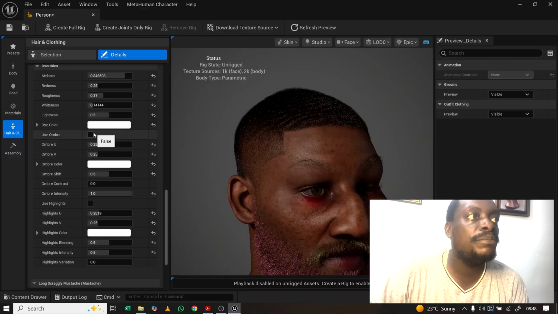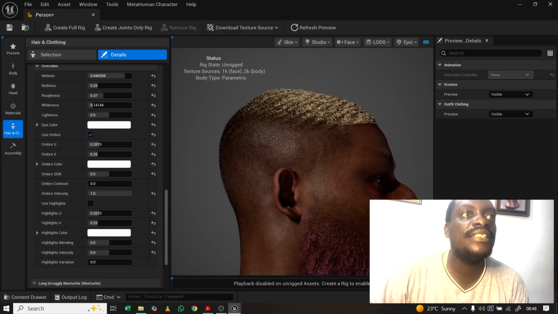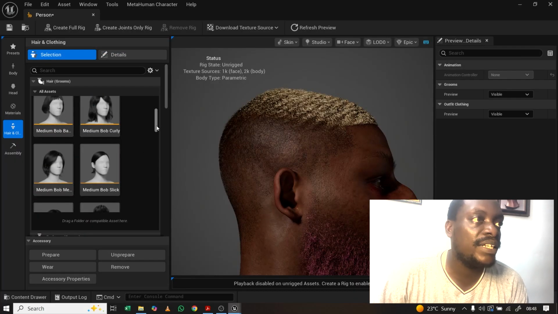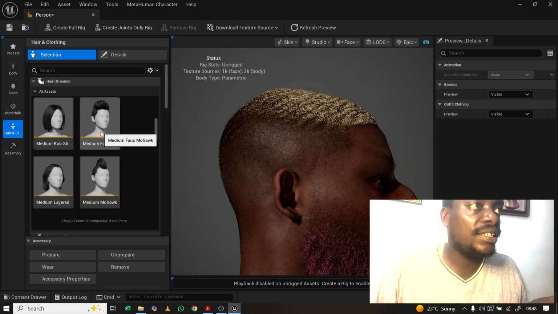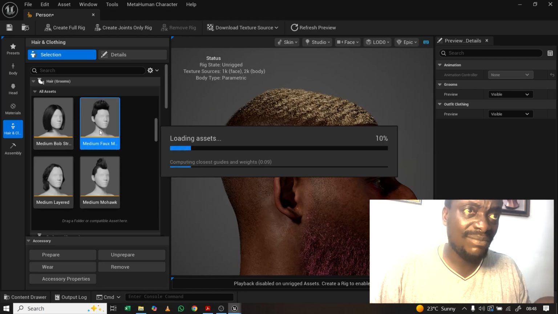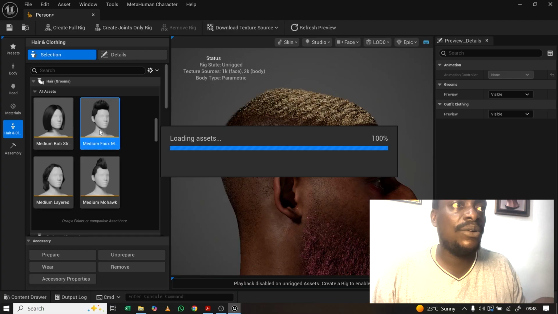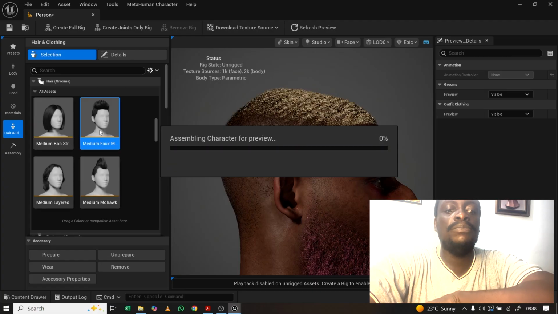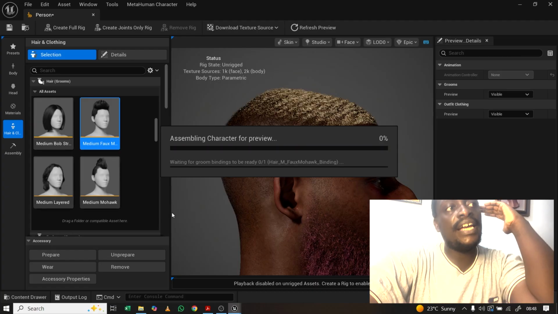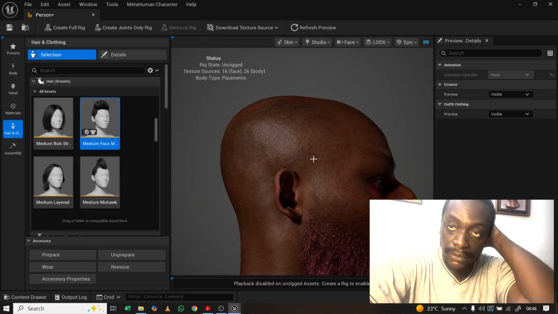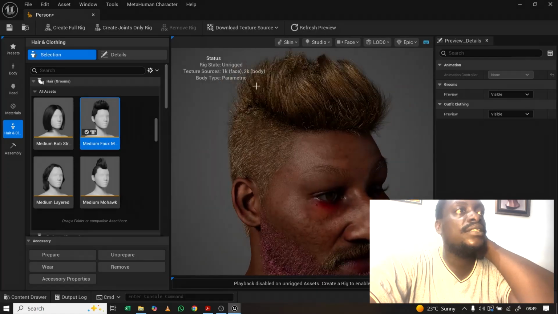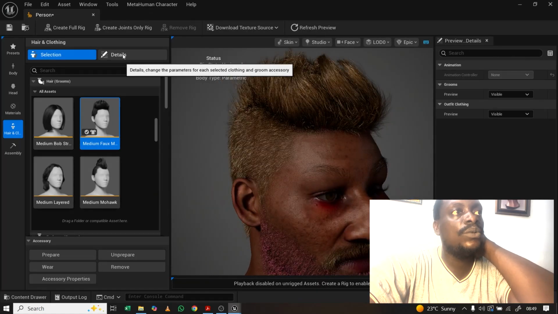Then we have the ombre. Ombre is like a gradient between the base and the top. You won't see the ombre very well here. Let me find a hairstyle that looks better. Yes, that has more hair, that will allow you to see how ombre works. So ombre is basically a gradient between the real color of the hair and the color that you pick. Okay, I think this can show.